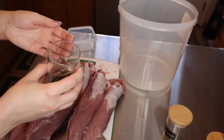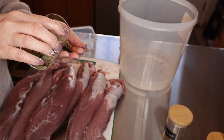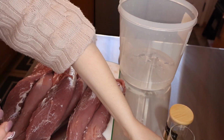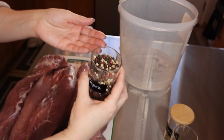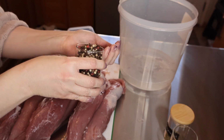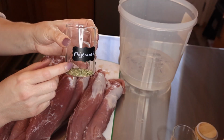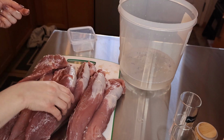And unfortunately, these are my last pieces, so I'm just going to add a few crushed ones, something like that. One more thing, I'm going to add whole black pepper. I have a mixed pepper. Here we go, something like that. Then the marjoram spice. We're going to add this meat into that container.